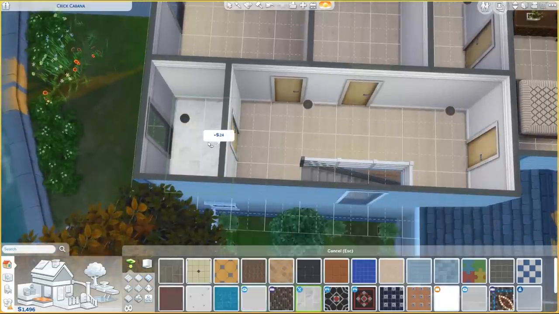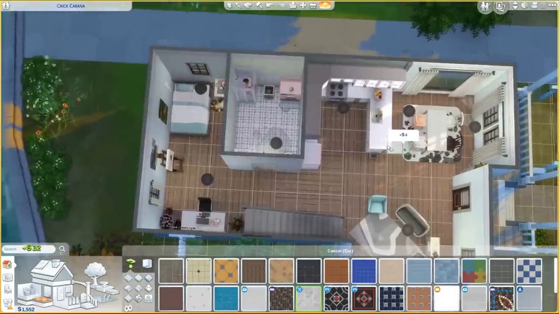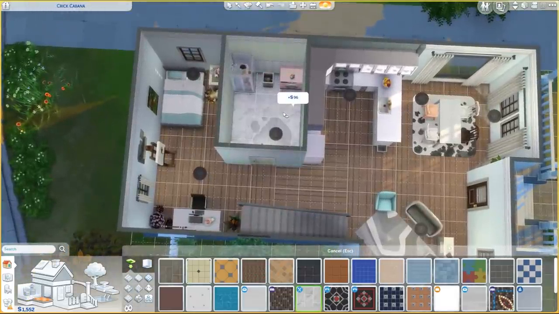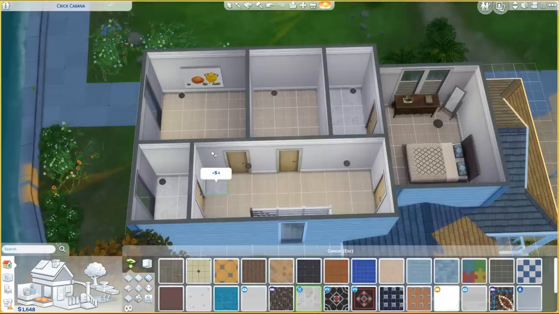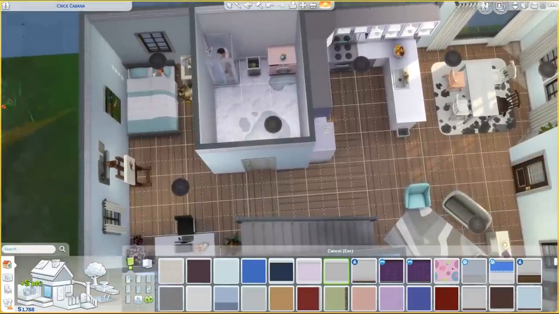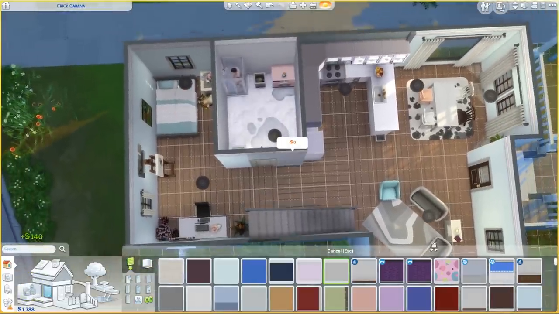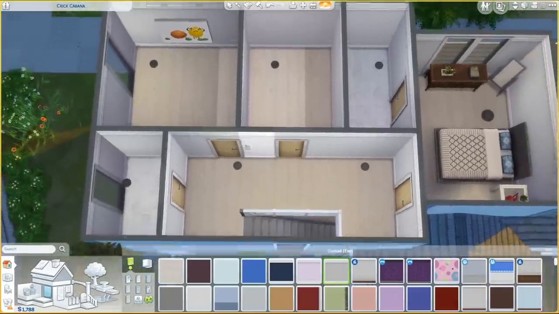Or we could use these ones. You know what? I quite like those. I think we'll do that. And then maybe we can... Ooh, 96 simoleons. Oh, breaking the bank, you guys. And then we might use the same gray down here in this bathroom. So we've done a little bit of bathroom renovations in this one. We have the old fittings though, but it's okay.